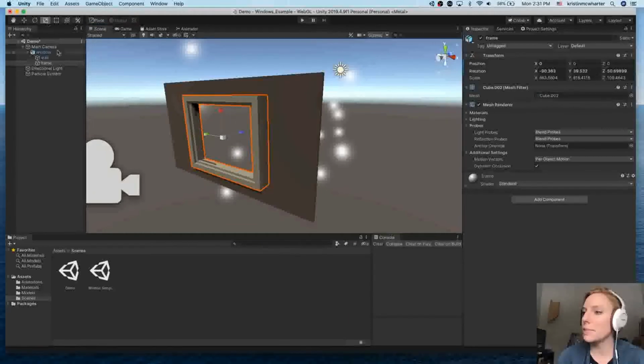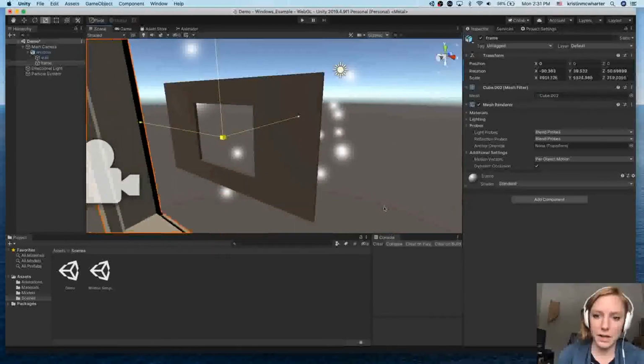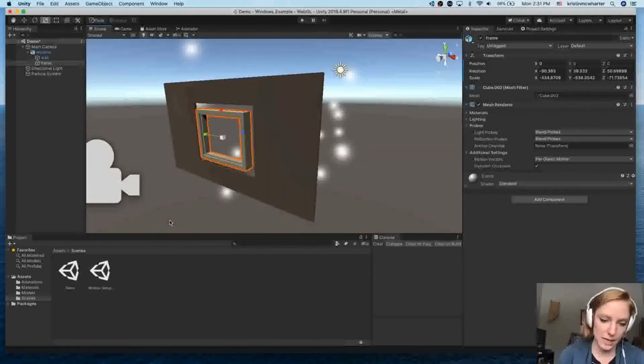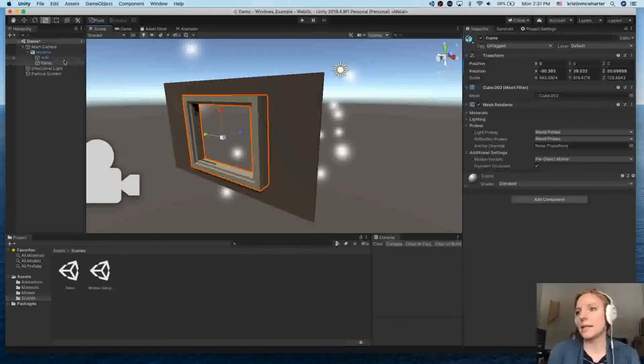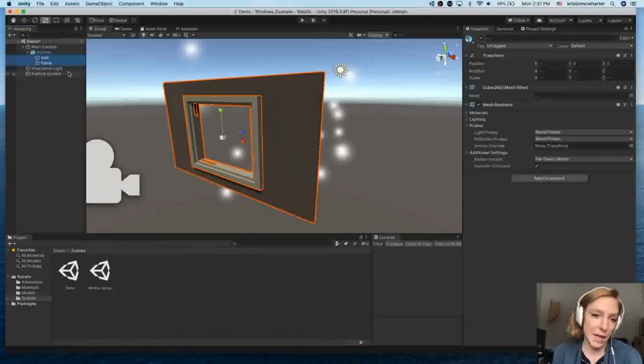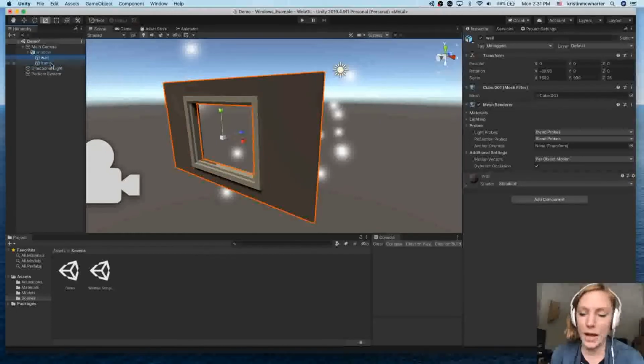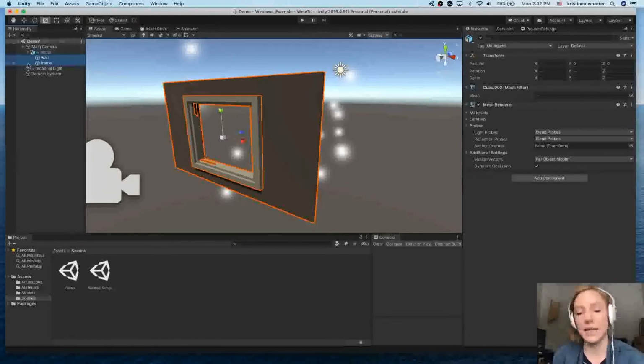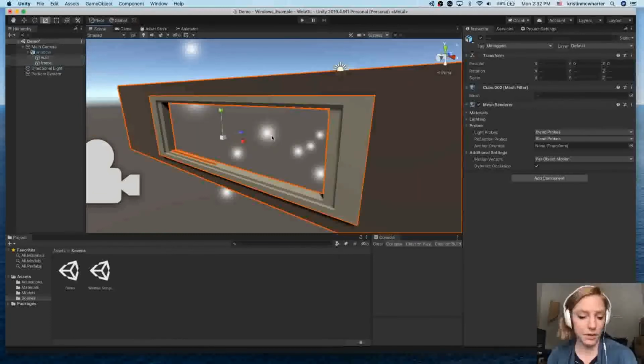And the scale object, so I can scale on the X, Y, or Z axis here. I can also click the center of this navigator tool and it will scale the entire object proportionally. And I can select, for example, multiple objects at once. So I can select both the wall and the frame by holding down Shift and selecting each of those objects inside of my scene hierarchy, and then I can scale them both together, for example.